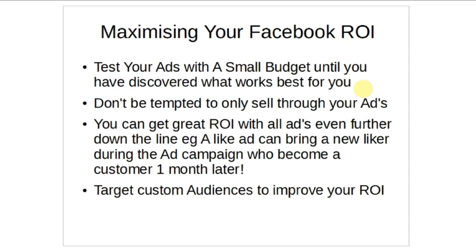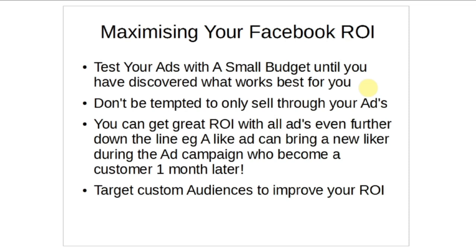And don't be tempted to only sell through your ad. Sometimes when you're starting out with advertising, all you're thinking about is, I need to make more money. I've got to sell this amount of these products, I'm spending this money, and I want to make sure I get it back. But remember, you can get great ROI with all ads, even if it's further down the line.